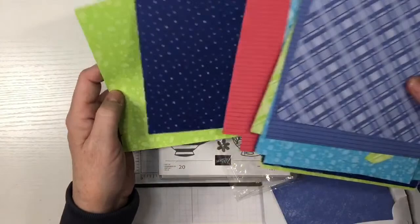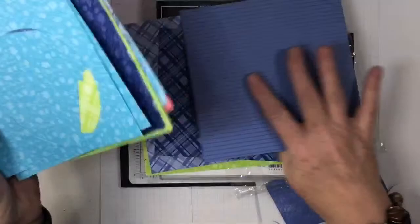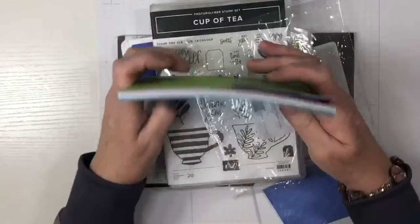And so I am going to be using, you can see the difference from Orchid and Starry Sky. And then the blue is just so nice and bright, and the green is so nice and bright. Really pretty paper that I know I'll be using a lot through the next 2 years, as these colors are current for that time.